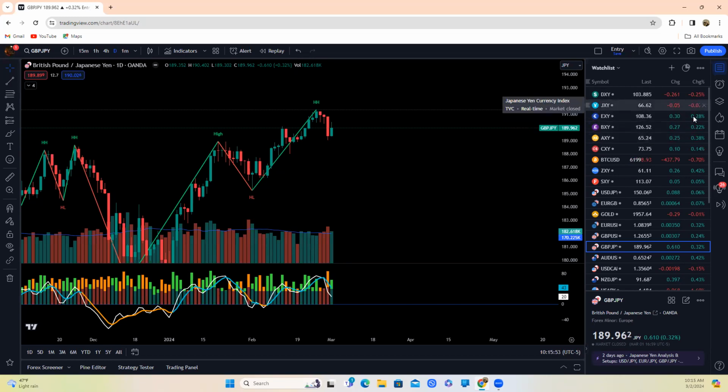Right. And you want to look at the rate at which it's changing. So you can see DXY change by a negative 0.261 compared to the Japanese yen, negative 0.05. But again, we will look at this later because this is how it ended for the day. Not necessarily what it was at the beginning of the day or when we did our initial analysis for the day. But you do want to look and see what these currencies look like after 8 o'clock.